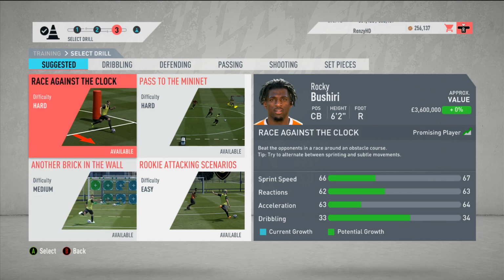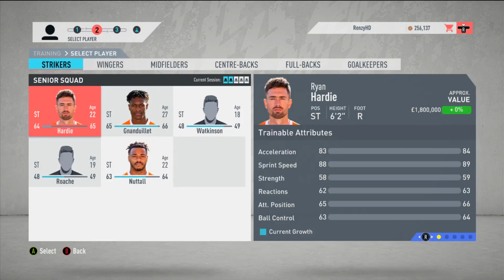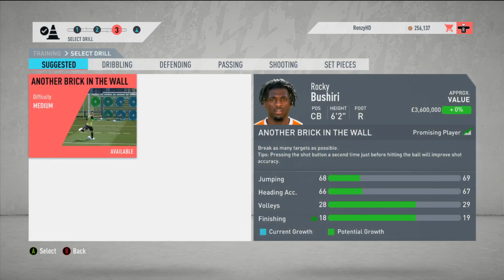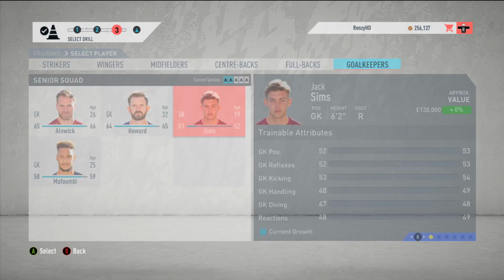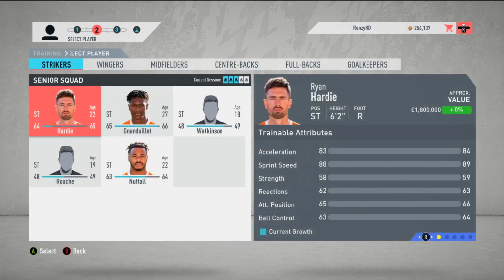Suggested 4 left. I can do this one or this one. I think we'll go with race against the clock. You can't really argue with upping the sprint speed and all that. Next one, brick in the wall. Finishing. No, so we don't need finishing. That's only good for jumping and heading. Would I want to waste a drill on 2 alone? But then I guess I've got no one else to really put in there, if you know what I mean. We'll leave it for now, but worst comes to worst, I'll put him back in. Let's put Sims in there, try and get his overall up a little bit. Put him on the hard one. See what he can do against that.